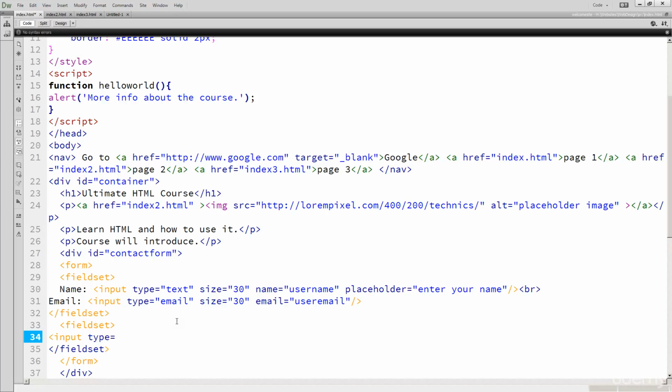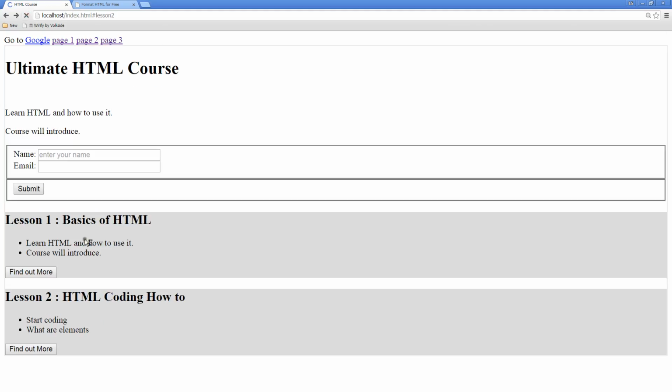So type equals, this time we're going to need a button, or actually we could just do type equals submit, because we always do need to have a way to submit the form. Sometimes you can use JavaScript as well for the submitting part of it. And this is where we're going to need to have a value, because if we just close this off and go back out here, we see that we do get that submit button.